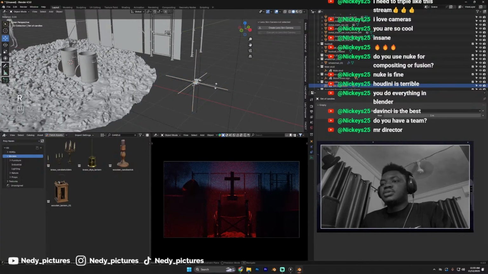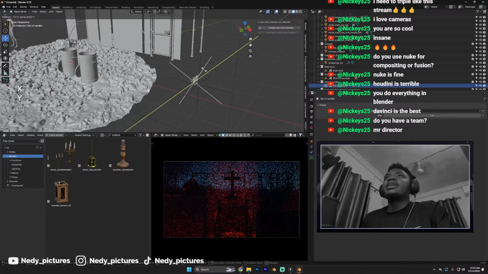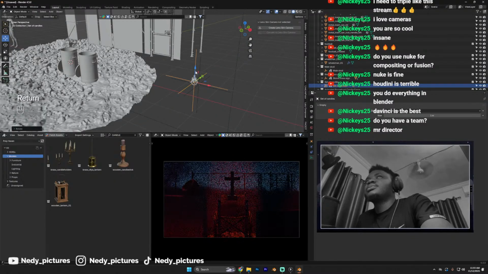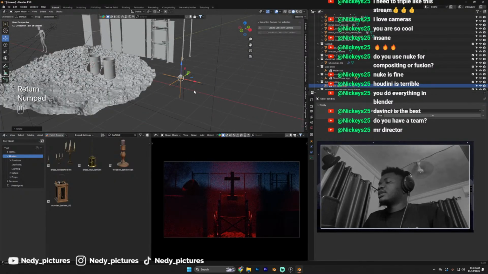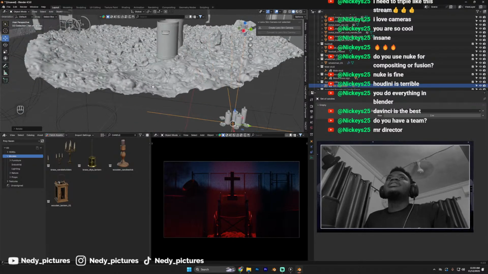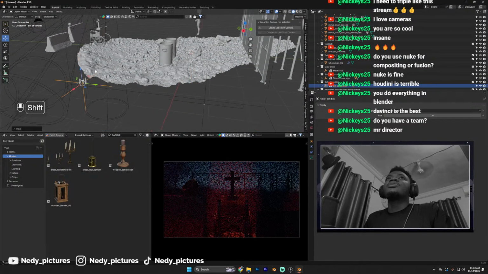So I'm going to rotate this candle that I just brought in. X, no, on Y axis, yes, and minus 90. Yep. So that's the candle I just brought in, as you can see here. So I'm going to place the candle on one of these concrete slabs.